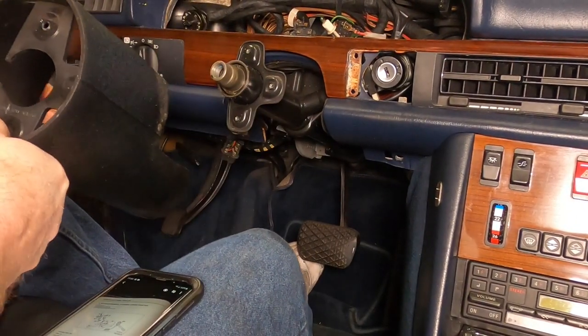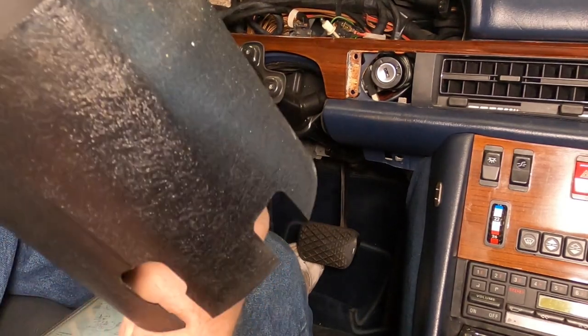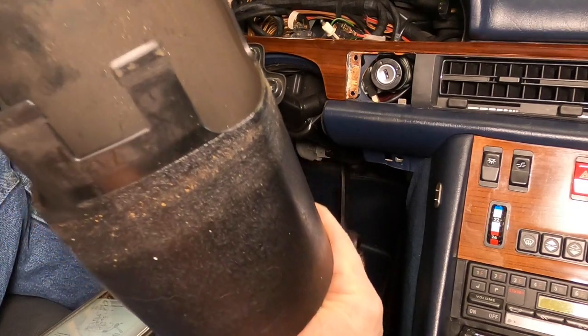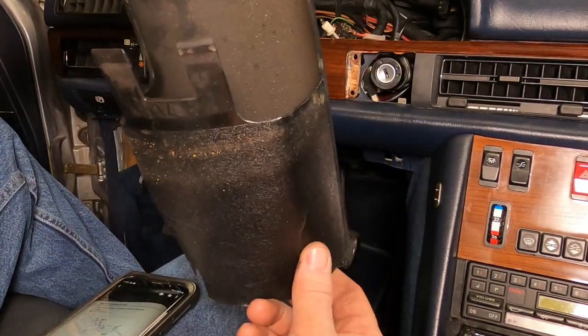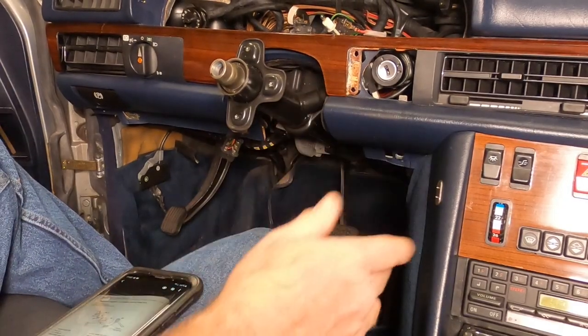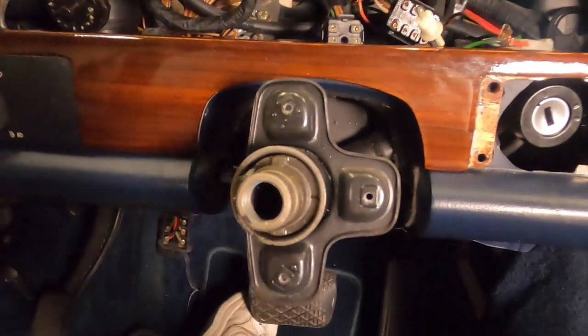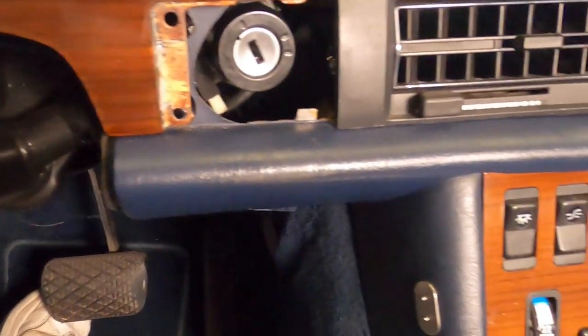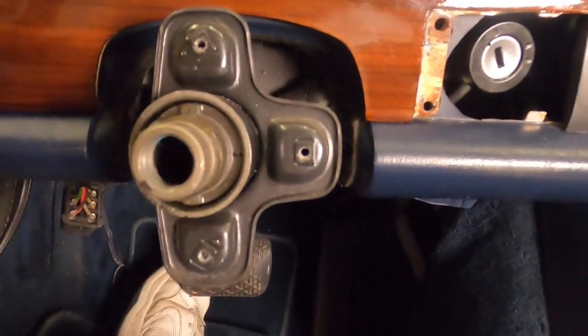Yeah, okay. It just slides right off. Had a little resistance at first, but no big deal. Kind of dusty down in there. We'll clean that. This is kind of cool, actually. There we go. That's what we got. And our light fell over. And you can see the pesky steering wheel lock thing back in there, kind of. But we'll get to it.